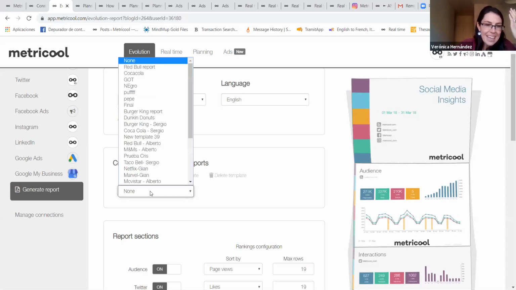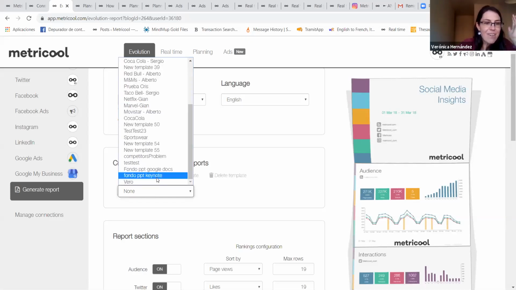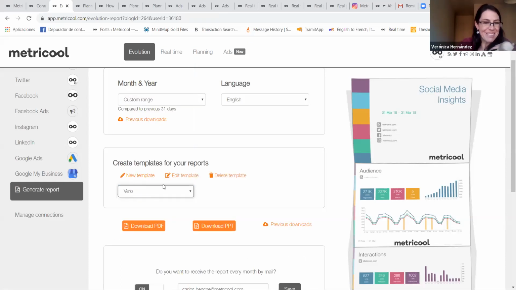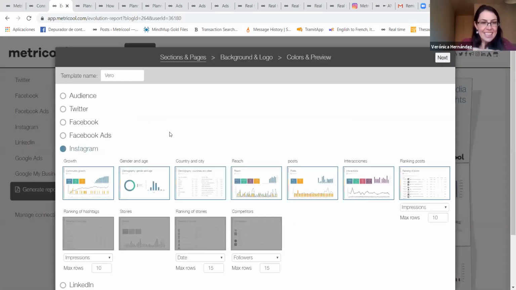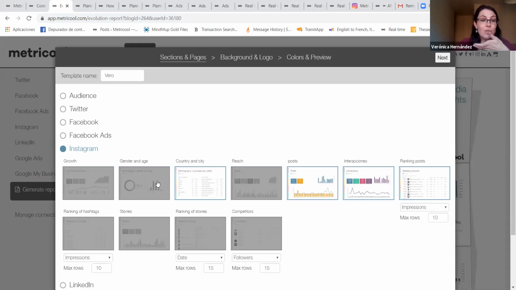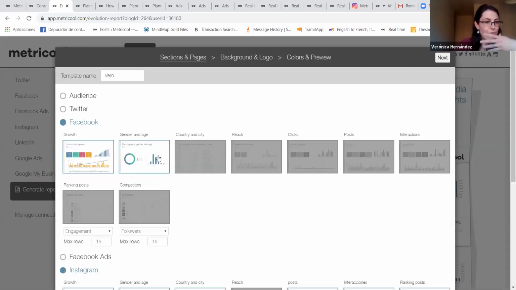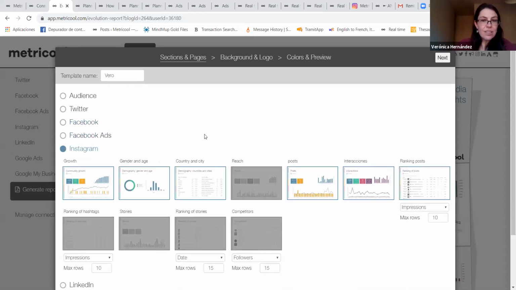So for example, in my case, here we have several. I created my own template, then you can edit it. For example, here I chose Instagram, and you can choose which slides you want to show for your report. Maybe you decide that you want to show Facebook too, and show the demographic information or not.